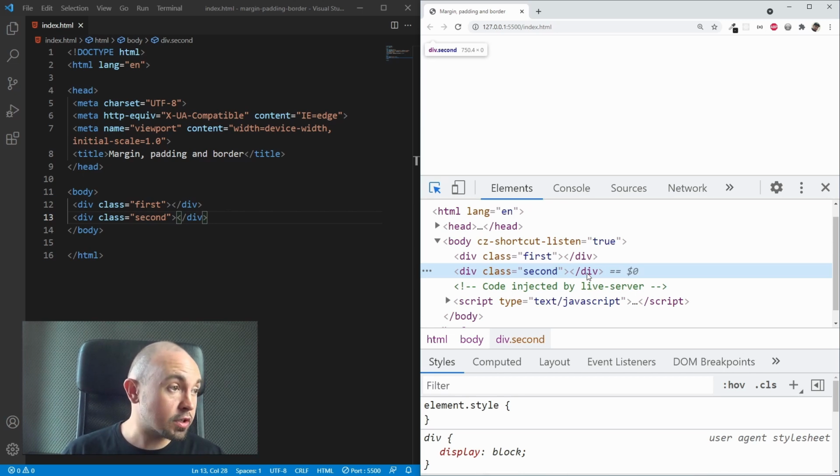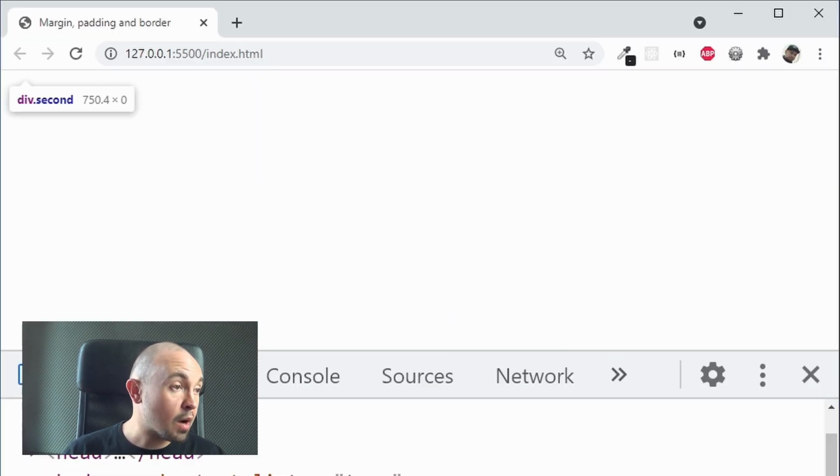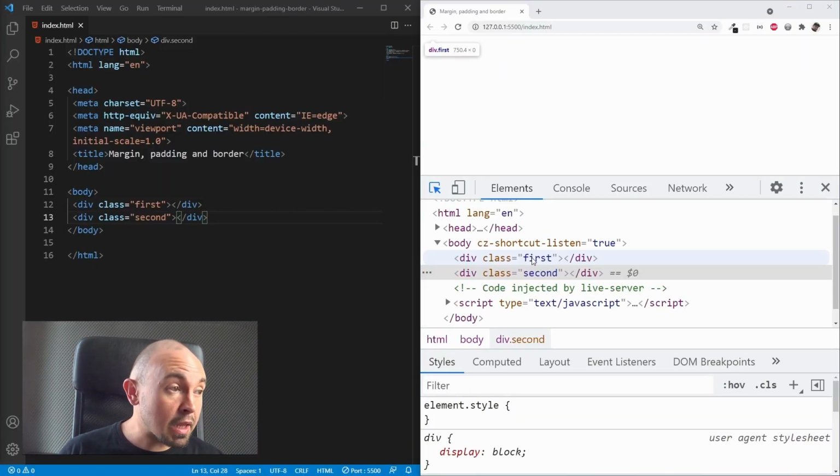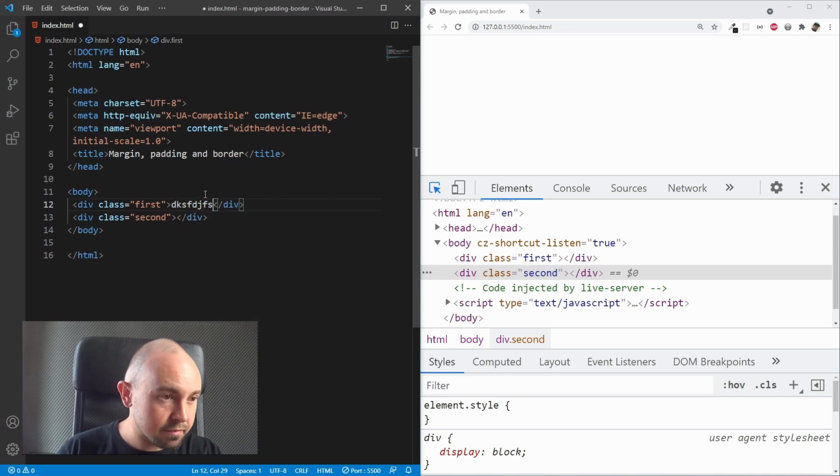You can see it in a corner of our browser window, where our div with the class of second has 100% of its parent width, which is computed by the browser to 750 pixels, and its height is 0. It's the same situation as with our first div, which you can see exactly right here. And what I mean when I say that the block elements take as much height as they need. For example, if we put some text into our div, it will expand the height of the element, because now the font has to be visible.